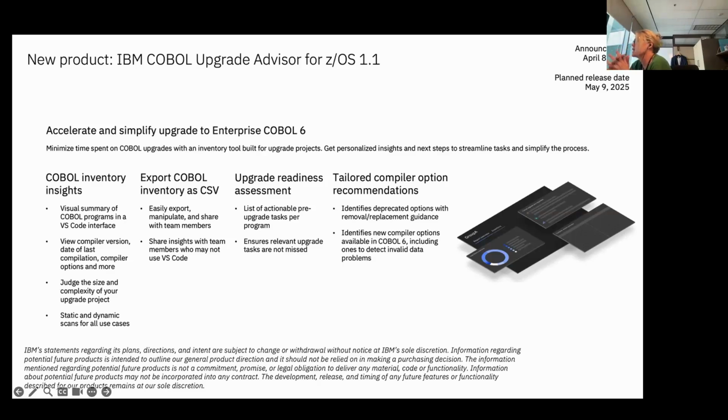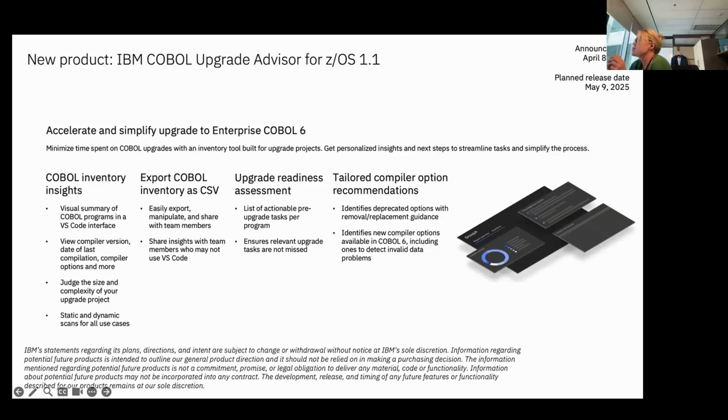The static scan will scan data sets you have selected and allow you to see what modules are in those data sets, what compiler version was used, when things were last compiled, what options were used, and more. So this is helpful when you need to understand your COBOL estate and how to start planning.